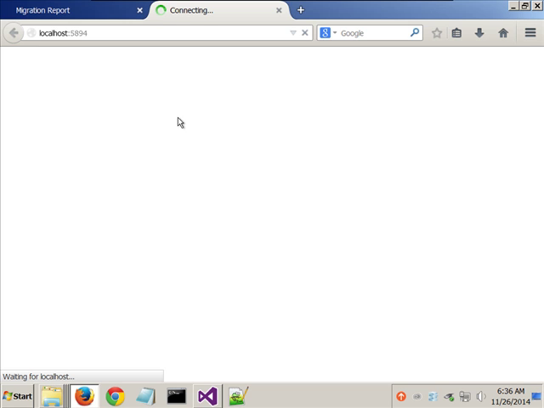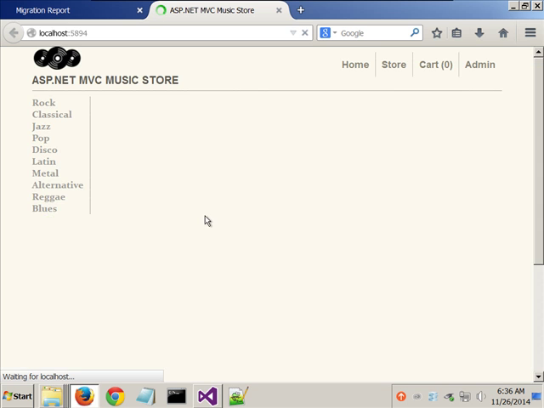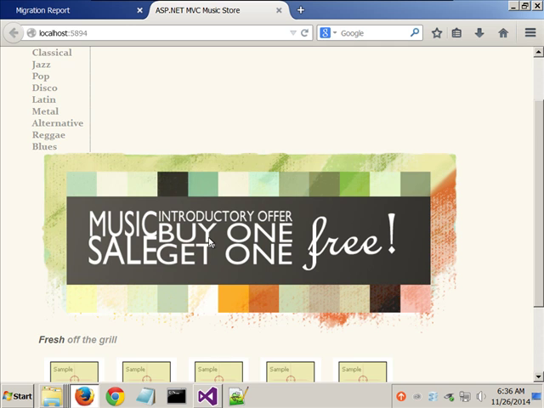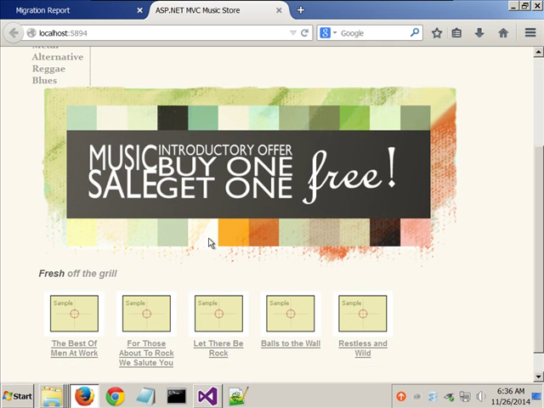So the first thing they show you here is a simple music store that includes basic shopping, checkout, and administration. Ideally, it's going to come up fairly quickly. Again, you can go to http://mvcmusicstore.codeplex.com and you can get this and a tutorial, and that's pretty much what I've provided here. So what you see up on the screen right now is pretty much what you see in figure 2.1 on page 34 of the book.